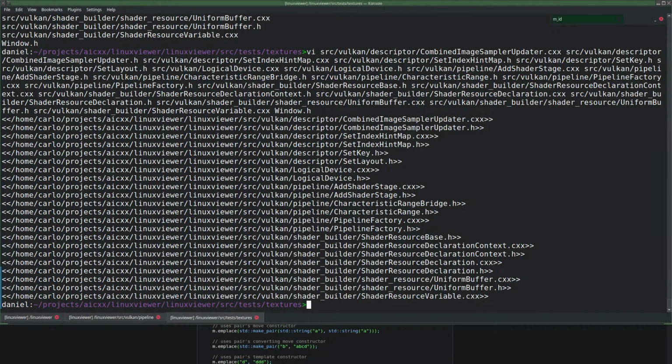Oh, now I need to decide where to put that new debug channel. I guess in the header that defines set index hint.